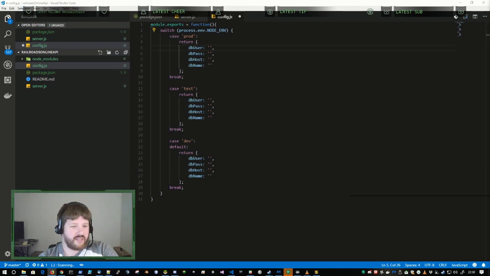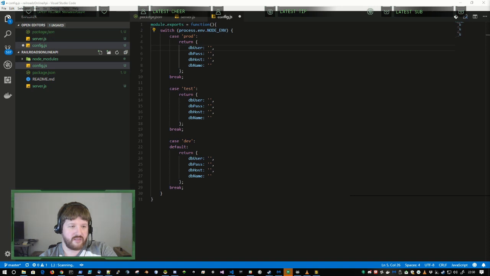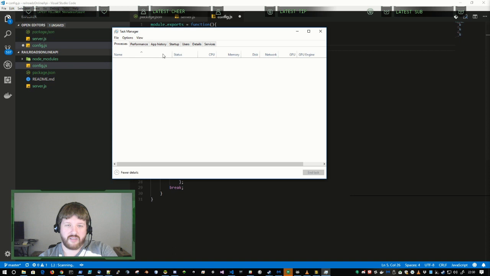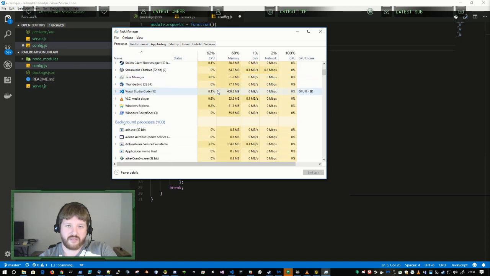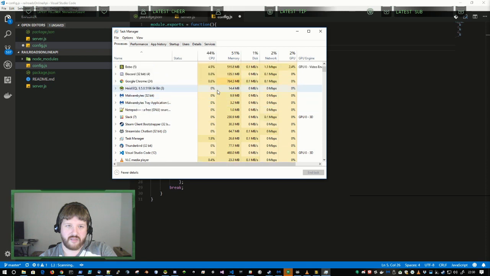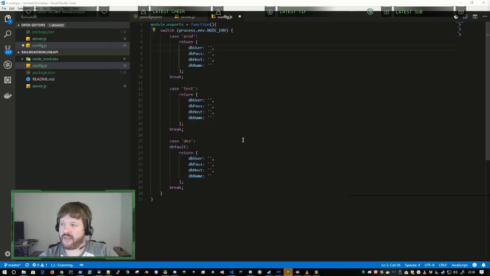Alright, let's kill Firefox with a vengeance. There we go. And now we are running much better. Yeah, my streaming software wasn't even taking up the amount of memory that Firefox was trying to use.